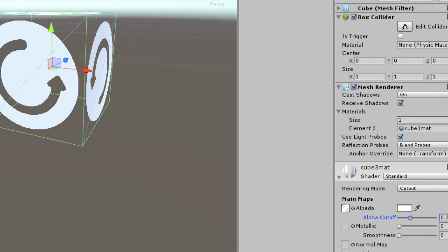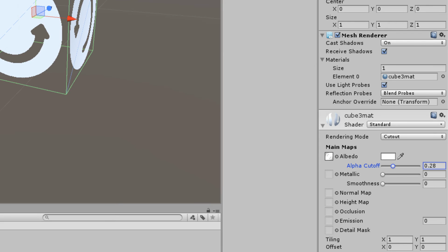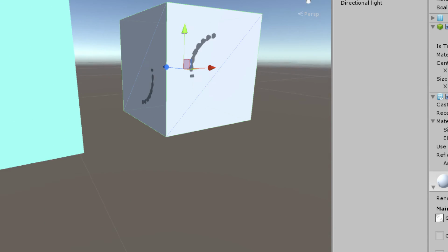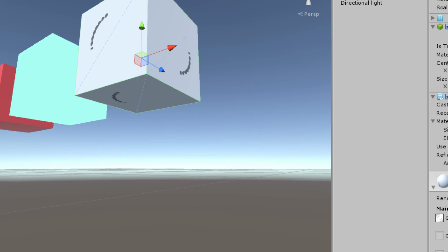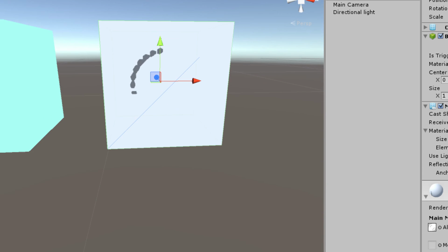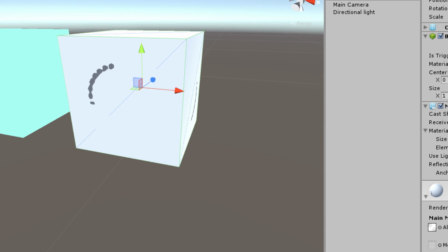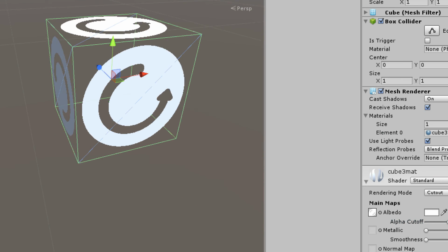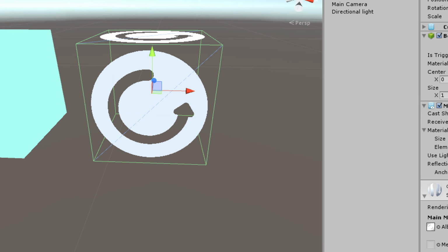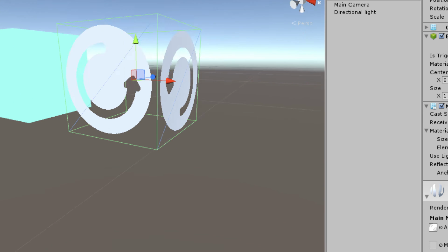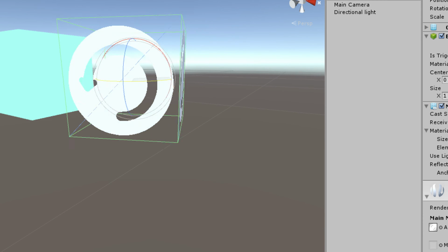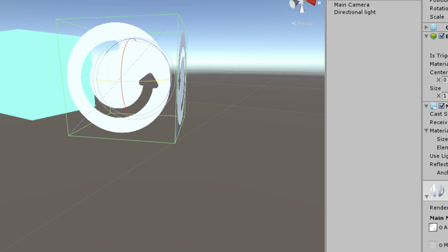If I change the alpha cutoff, so you can see this alpha cutoff setting, it basically determines where we're going to be cutting the alpha off at. And if I bring that all the way down, you can see that this is what the object would look like with that texture on it if it wasn't a transparent or cutout shader. So you can see it's definitely a box, but if I bring that alpha cutoff up, you can actually begin to see through the object. Okay, and this is a pretty cool shader that would possibly look good on some sort of futuristic rotating sign. Yeah, that looks like it could work well for something like that.